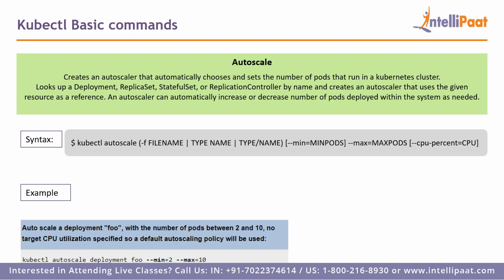So let's say my pod can handle 3 requests at the moment, and for example during a sales season that 3 becomes 6, my Kubernetes autoscale command will enable my pods. So let's say I have only 3 replicas, it can automatically scale up to 5, 6, 7, 8 just to serve the requests. So it has that capability of autoscaling as well. You can do that with the help of Kubernetes.